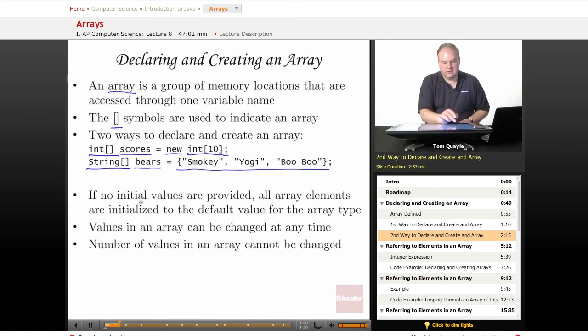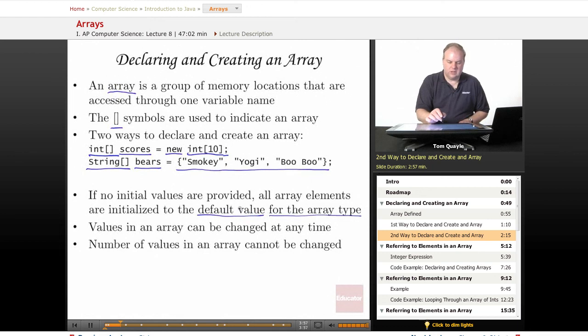If no initial values are provided, all array elements are going to be initialized to the default value for the array type. So if I have an array of a numeric type such as int or double, the default value for int or double would be 0.